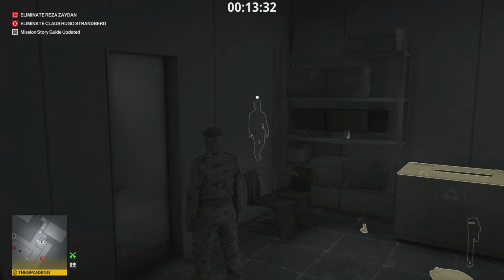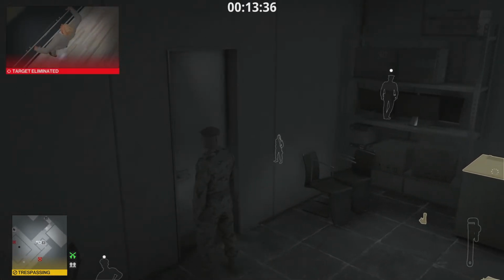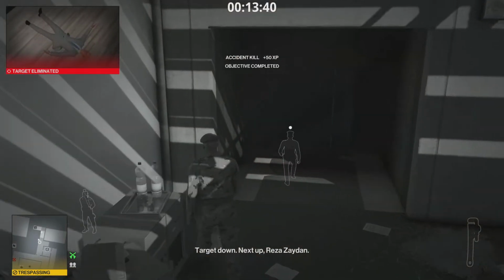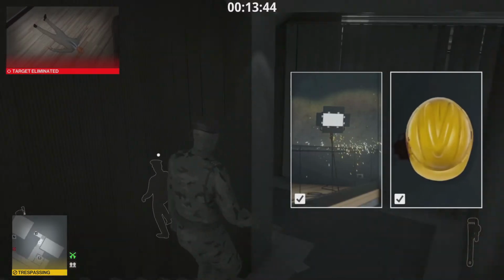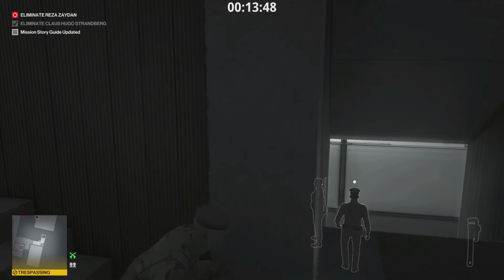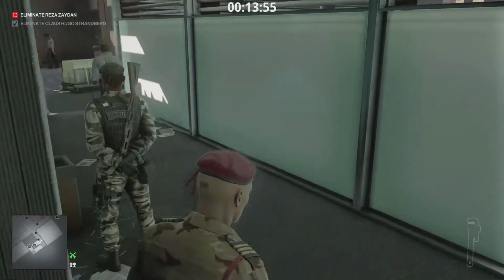Use your instinct to watch this guard. That guard specifically, he's going to go downstairs. There goes Strandberg dying. Next up, head on down the stairs behind him. Just wait for him to turn his corners before you actually turn with him, because he can possibly see you with that side glance that his little head turns. All right, now head on down and around.